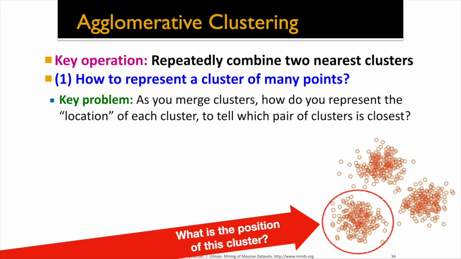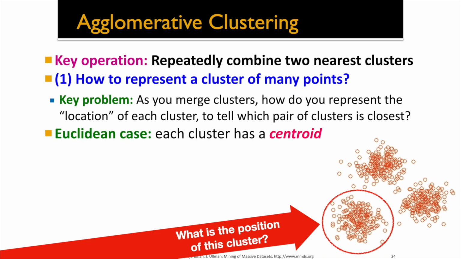If we go back to standard geometry, where we have some Euclidean space, then what we can do is talk about this cluster having a centroid, which is some central point. In the Euclidean case, we can do this just by averaging all the data points, and then we get some center of mass or centered point in this particular cluster. And that makes sense for the Euclidean case.